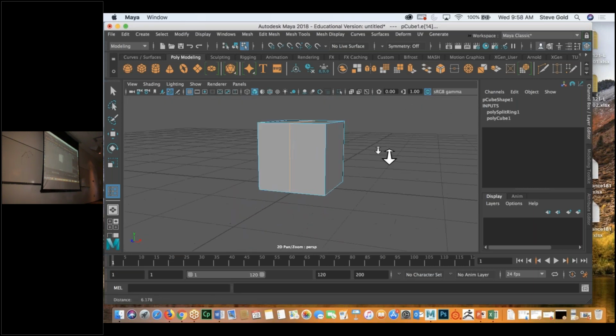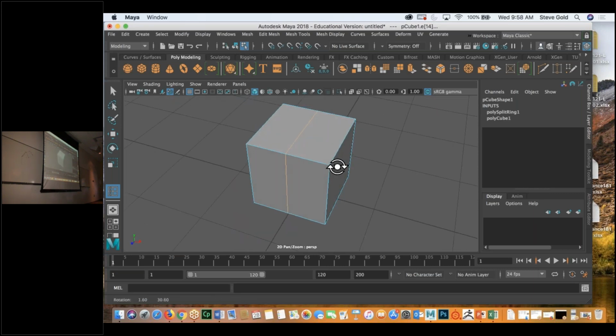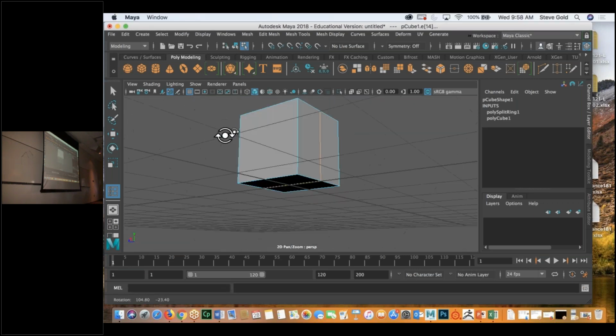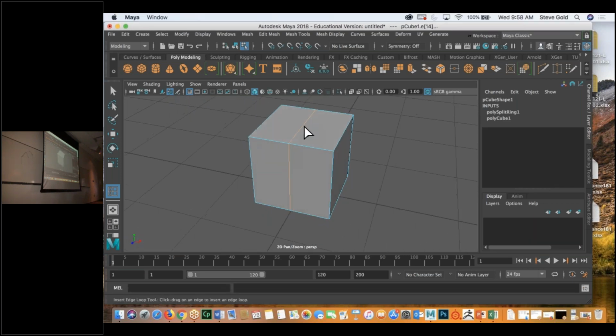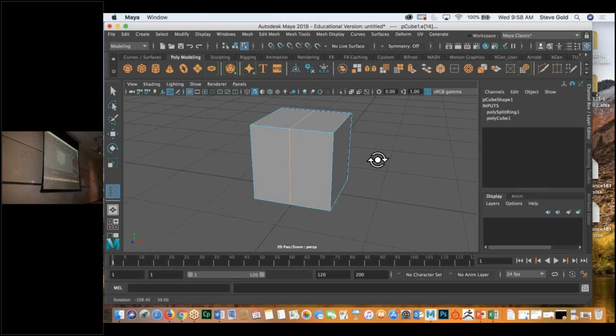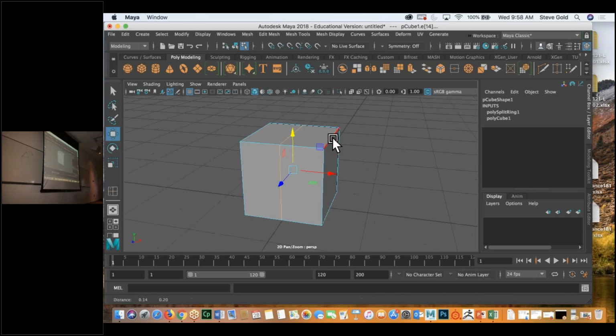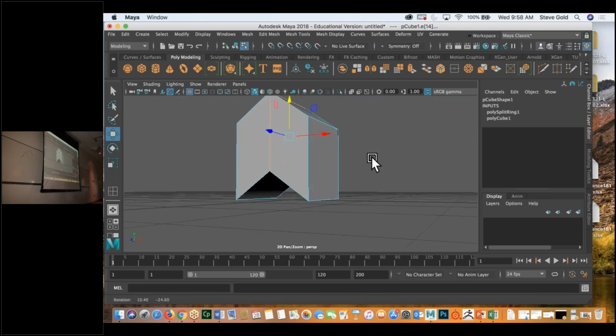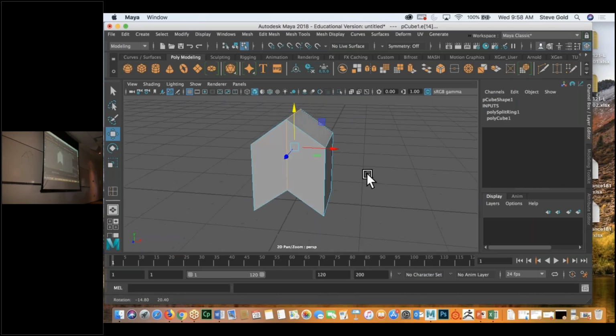Now, how many edges do I have selected right now? Do you guys see? 1, 2, 3, 4. Does that make sense? So if I go to my Move tool and move it right now, did I create the house I wanted? No, not quite.